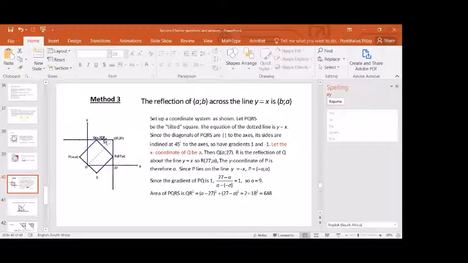So now we can actually have an equation, because we know the gradient of this line here. The gradient of the line is the same as the gradient of this. The sides of the square are parallel to this, remember. So this gradient is plus 1, but the formula for the gradient is (y2 minus y1) over (x2 minus x1). So you'll see, I calculate the formula for the gradient. It's equal to 1. That gives me the value of A. I got an equation using the gradient formula. A equals 9.